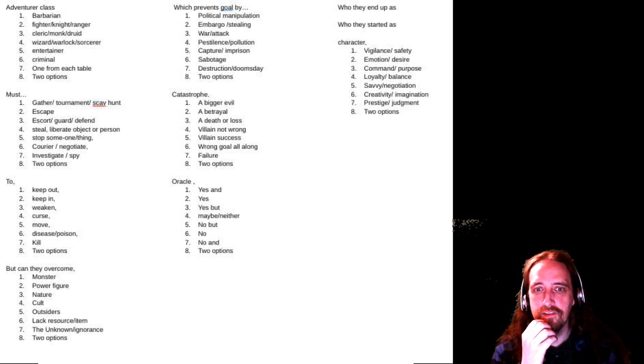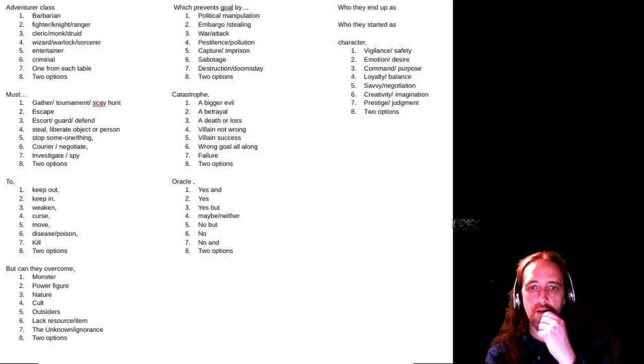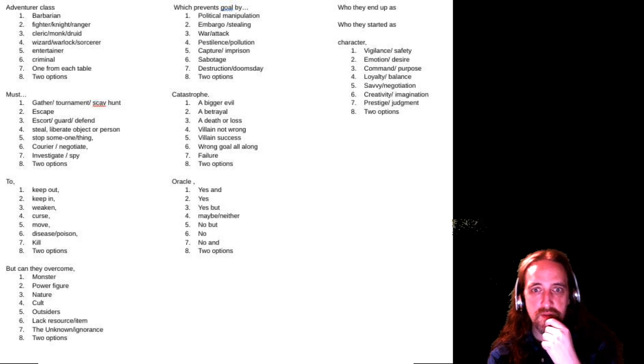that have the chance to weaken the monster character. And it's a monster who's not wrong, but he's capturing and imprisoning these potential people that the main character will gather as part of his gathering.